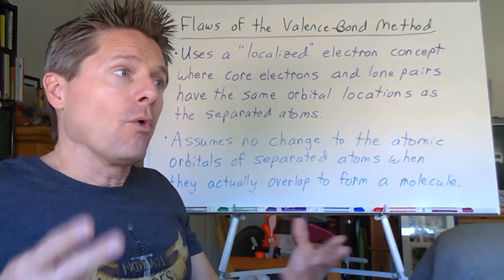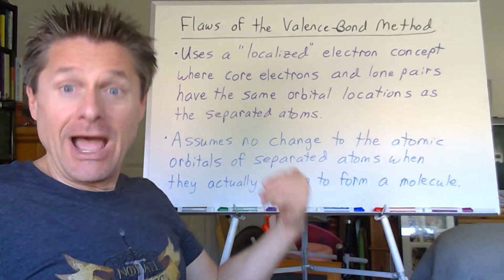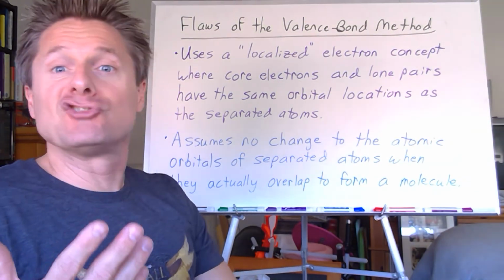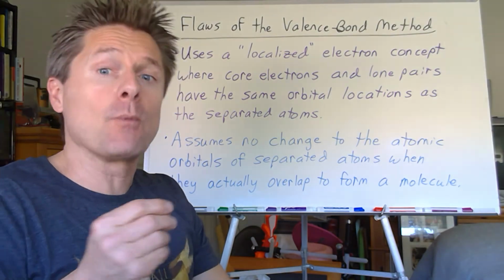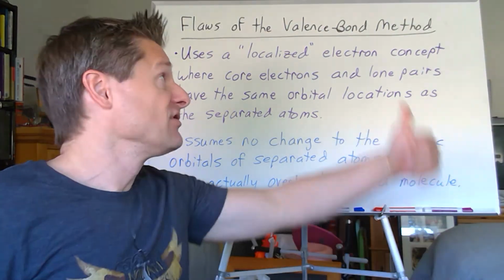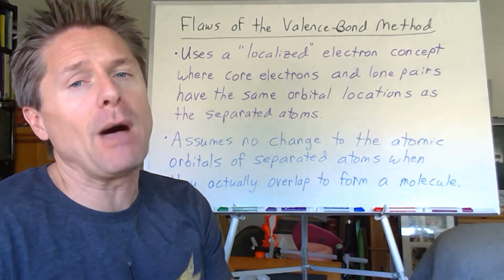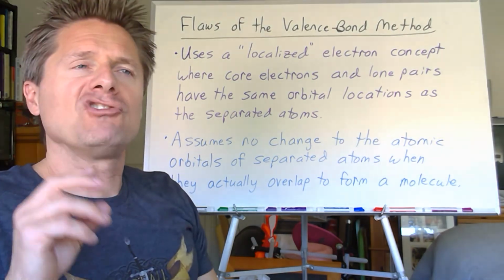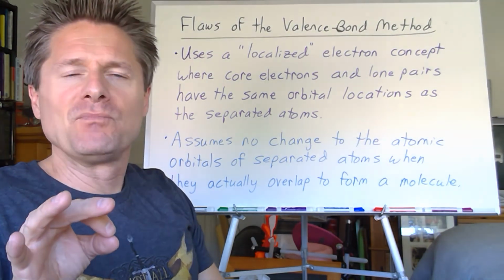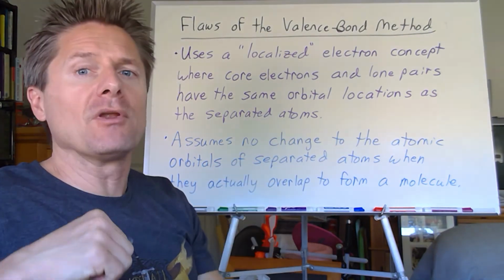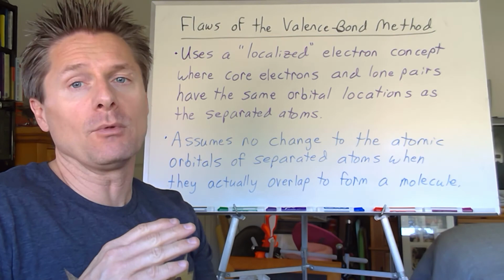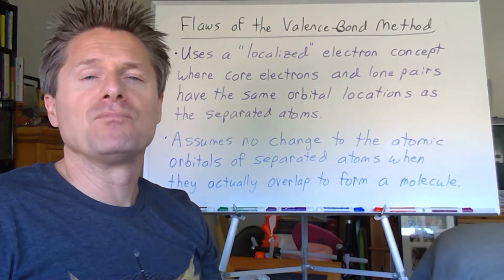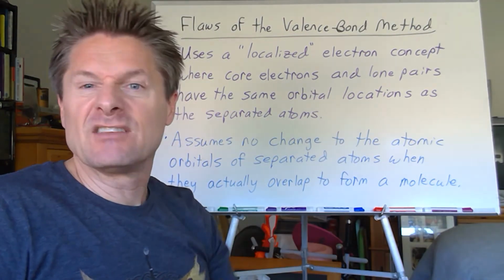So we're going to remedy this unchanged atomic orbital perception of the valence-bond method. We're going to fine-tune it, and we're going to include a concept called hybridization. So we're going to keep the valence-bond method idea, but we're just going to allow a change in the atomic orbitals, and we're going to allow what's called hybridization and use hybrid orbitals rather than atomic orbitals. That'll be the first fix for that. So it's just kind of like a specialized valence-bond method.